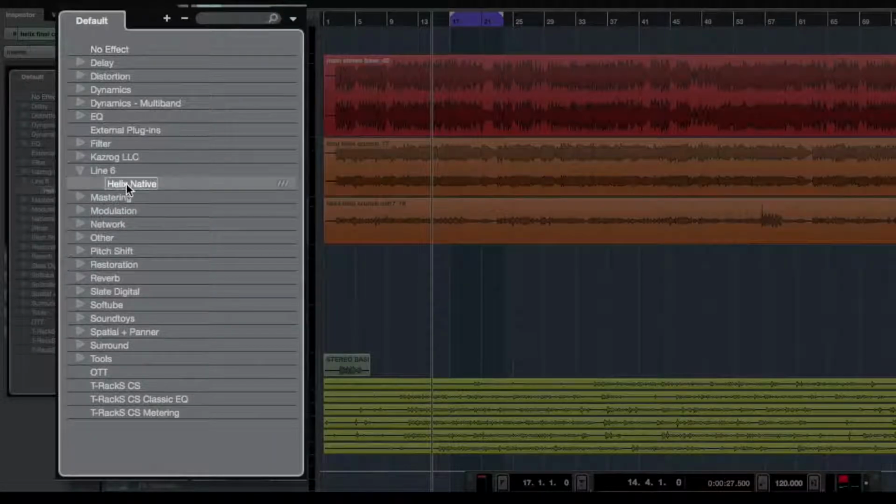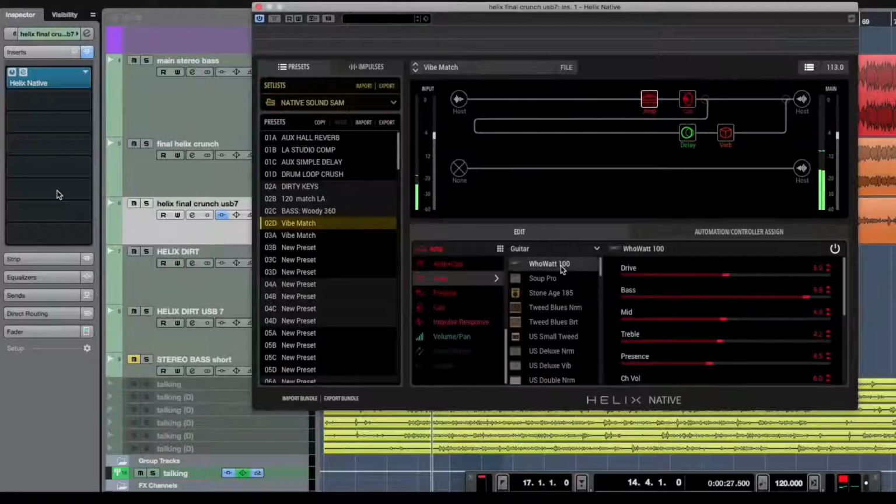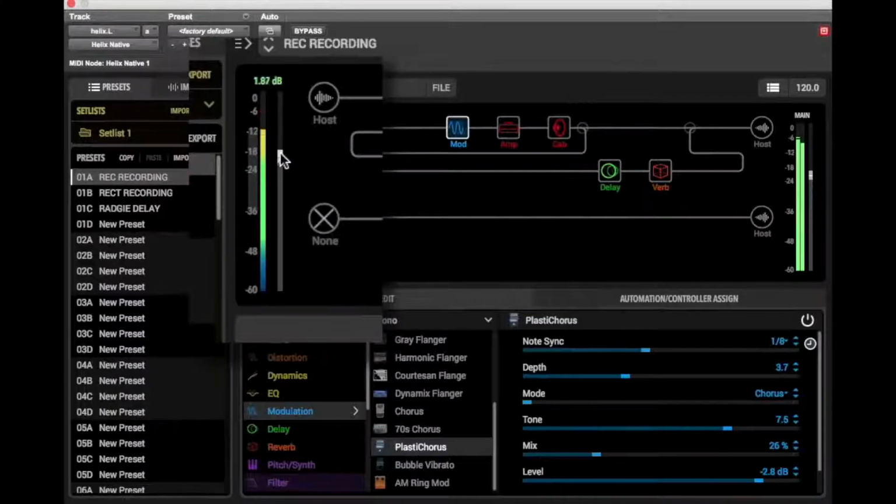Now it's just like the reamping that we just talked about, but the audio is never going to leave your Mac or your PC. And you can use multiple instances of Helix Native, and it isn't just limited to guitar and bass. You could try using Helix Native studio quality effects to process keyboards, synths, drums, drum loops, vocals, or anything else. You just need to make sure that the input gain isn't too hot. Native will act like a real amp and become more overdriven the more signal you send it.